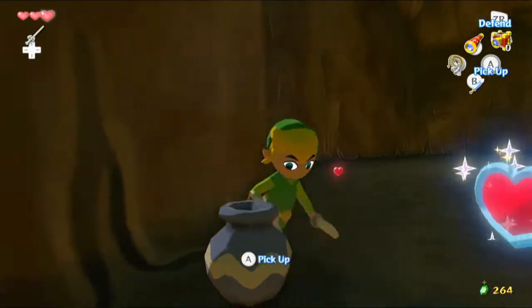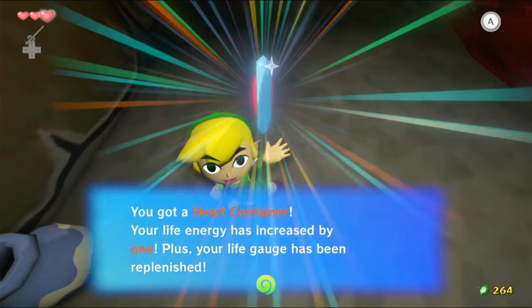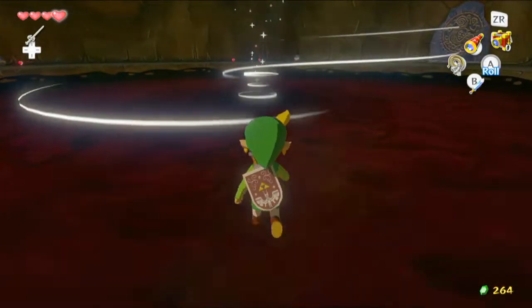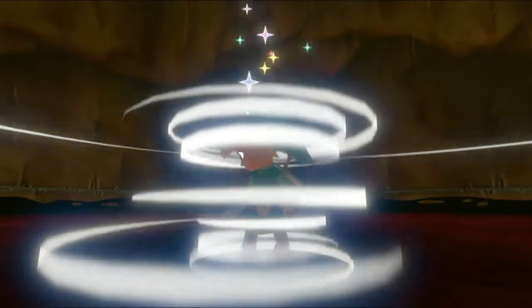Okay, after a boss is defeated, it gives us a heart container, which increases our health by 1, and our health is replenished. And also, we have a wind portal, which will let us out of the dungeon.